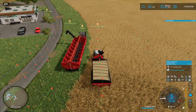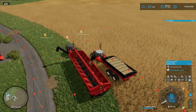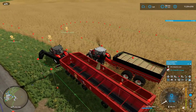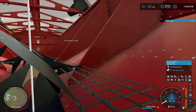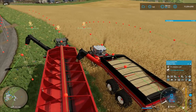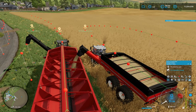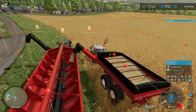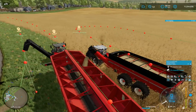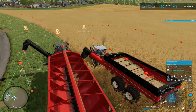Cover's open. Auger's being extended. And it's filling. Happy days. We'll probably not see the first bit in that because it's quite a big bin. Yeah, you can just about see it filling there. You see it? It keeps moving forward a wee bit. Don't know why that is. Too far away. Well, no, it's emptying, so that's always a good thing. Maybe it's moving. The trigger's right along there, so maybe it's just getting all the way down the trigger. Maybe, I don't know.